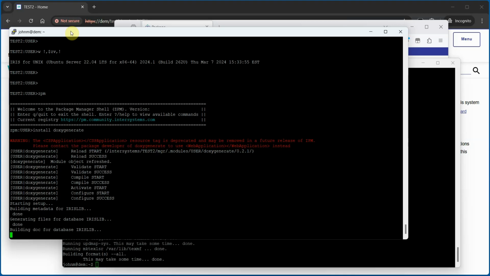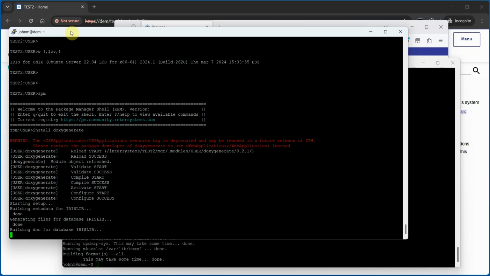While this is building, I'll tell you a bit about Doxygenerate. It leverages the popular and well-established Doxygen tool and will build a set of static documentation for classes within any namespace you point it at. Doxygen I installed a few minutes ago, as you saw with the package manager in Ubuntu. I also installed a couple of LaTeX packages because Doxygen will let us produce PDF documentation as well as HTML static documentation.